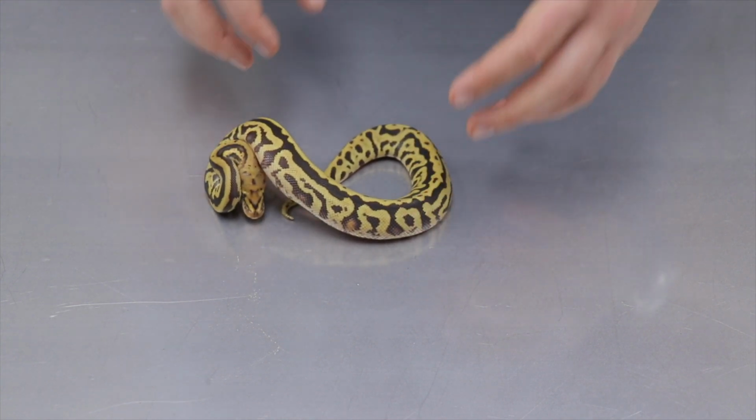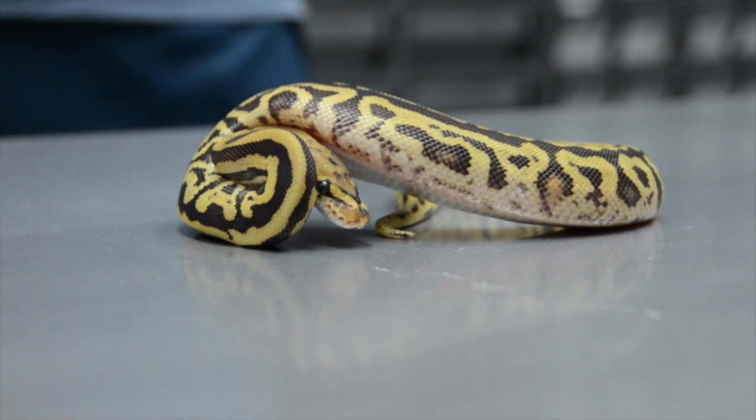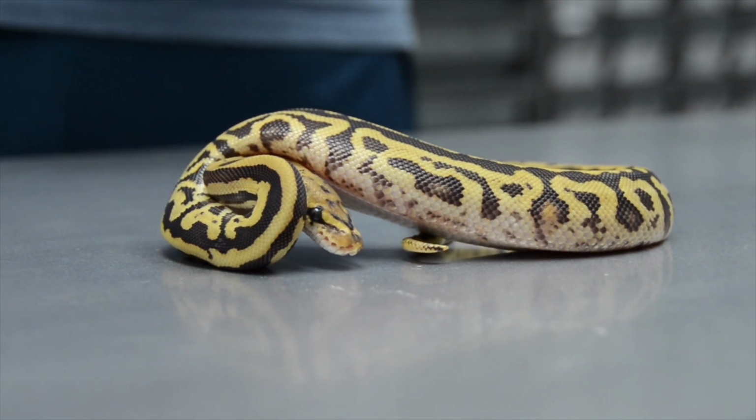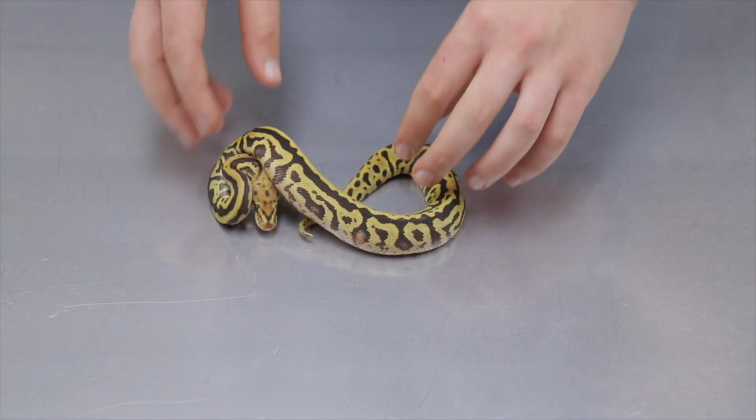And as you guys can see, an overall busy patterning. This animal almost reminds me of a Powerball, so a super spot nose. So a very, very awesome combination.